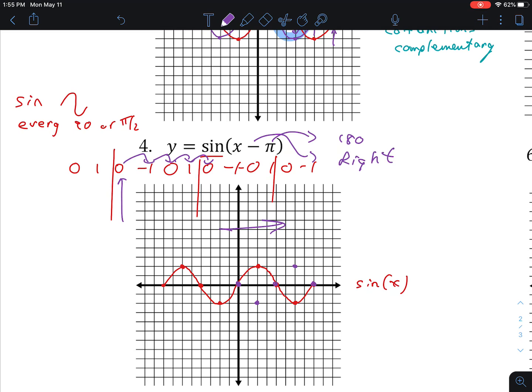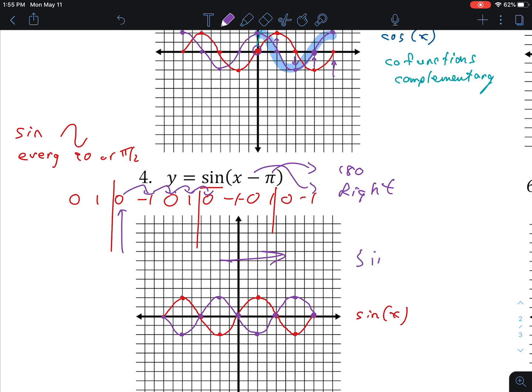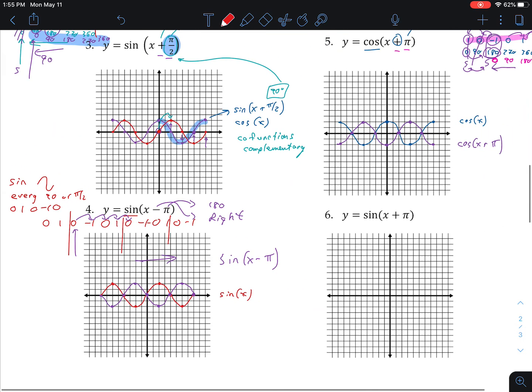And then going the other way around, it's the same as previously, where you're just always opposite. So I'm at 1, and then I'm at 0, and then I'm at -1, and then I'm at 0. And there's sine of x minus pi over 2. So I hope that Notability thing helped, where I slid the numbers over. I like to write out the pattern of numbers, so I know I go 0, 1, -1, 0, -1, 0, and I repeat that every time, and then I draw my little sections and slide it over so I know exactly where to start.